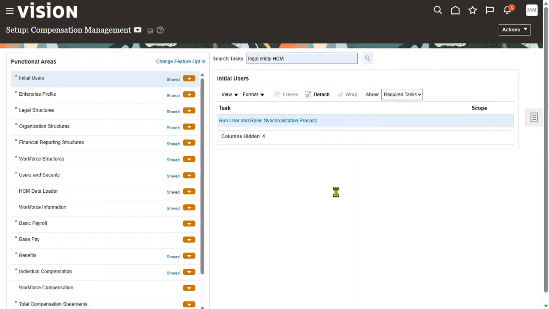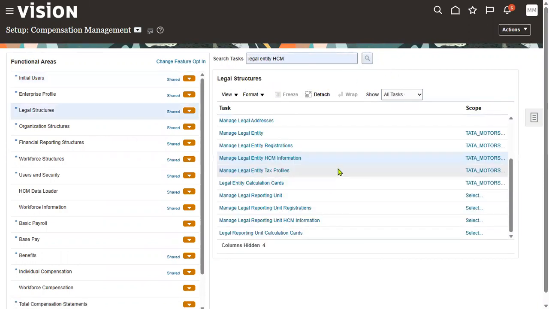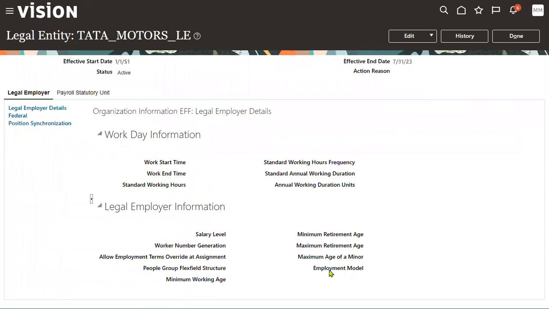we'll go to the task Manage Legal Entity HCM Information. Here we set up this particular employment model. If we don't specify any employment model here, then it is applicable at enterprise level.